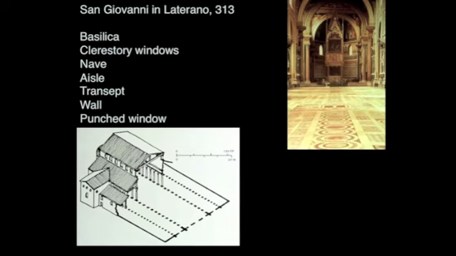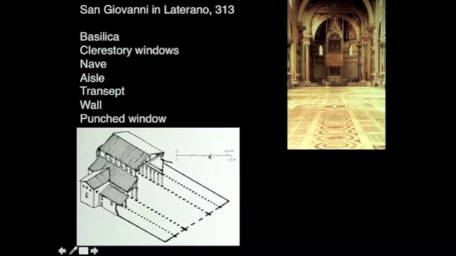Good. One reason you have all of these aisles here is that the church was full of people not simply attending the Mass, but also visiting various altars on the side. A lot of these churches were burial places for important people like bishops or cardinals. And so the pilgrims would circulate through the aisles and they would pay their homage to various characters.